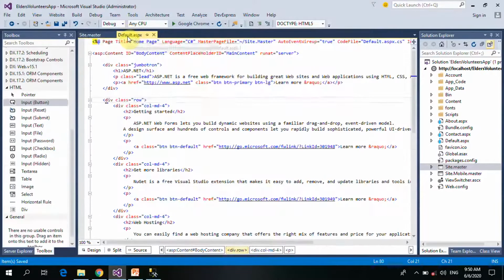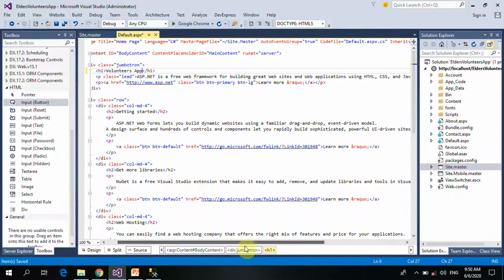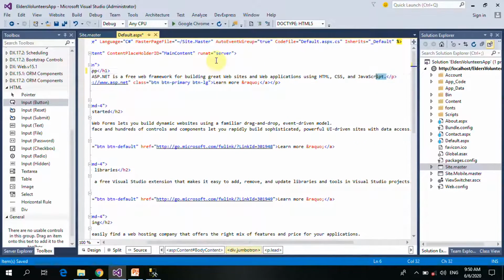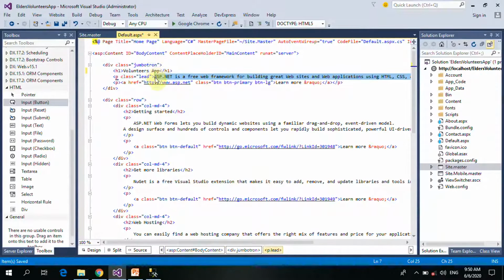So I can just modify this home a little. You go to default, and then here I can say volunteers app, and then I can just change it to say an app that connects elders and volunteers in a community.